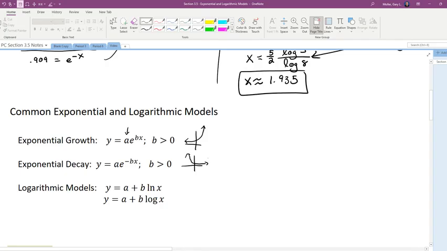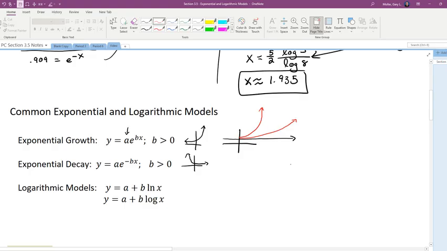The closer the b value is to 1, the more slowly we're growing, because if b was 1, then the graph would not grow at all. It would be a horizontal line. So as b creeps a little bit bigger than 1, that's going to start to curve the graph up over time. The bigger the value, the faster it's going to curve. Okay? And so we've got that.